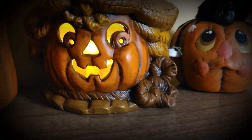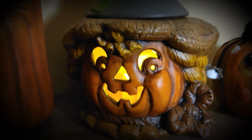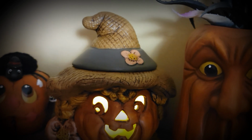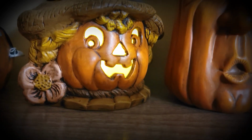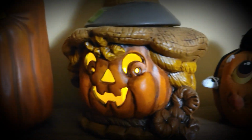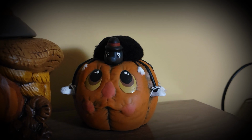This is a guy. He's got just a twine bow and a little green patch. She has a flower on her hat and a bigger flower on her neck, and blonder looking hair. It's supposed to be straw, I'm sure, but I do love those. And so here's the other one, just as cute.